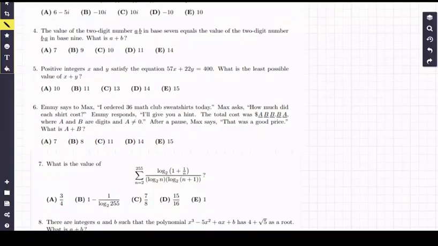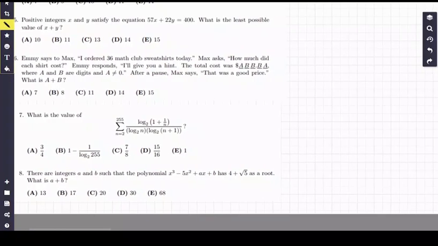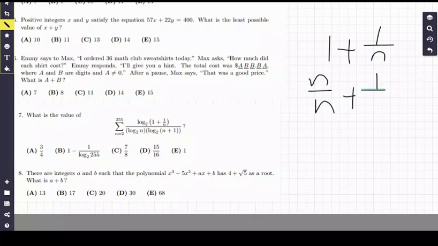Alright. Problem 7 really wasn't spicy. It was pretty light. It's how you simplify it. I'll go ahead and simplify the top first. I could notice that 1 plus 1 over n I could actually rewrite as n over n plus 1 over n, giving me n plus 1 over n. Right? Because there's an n plus 1 at the bottom, and I really want that n plus 1.